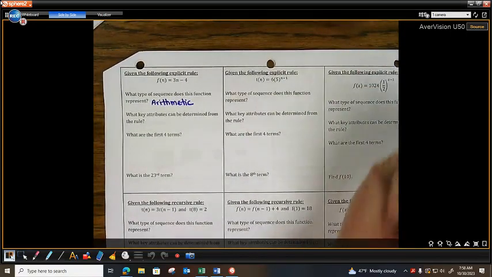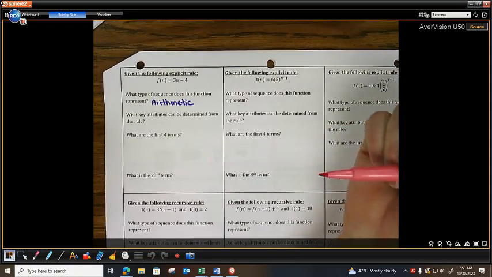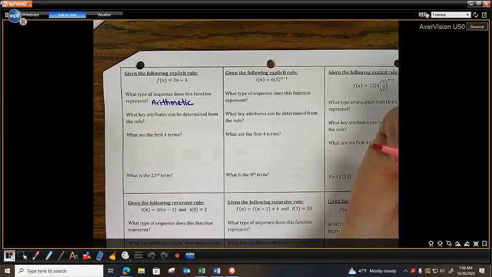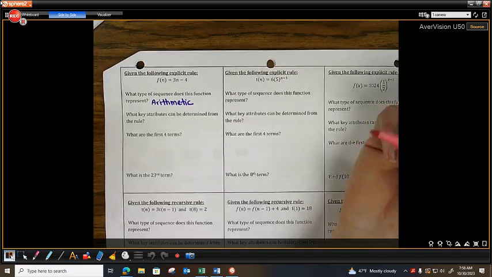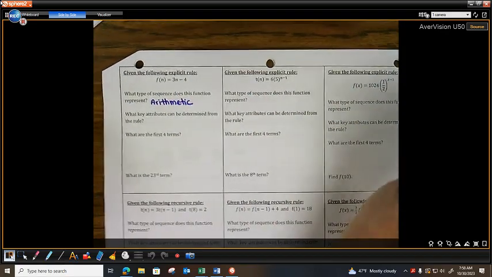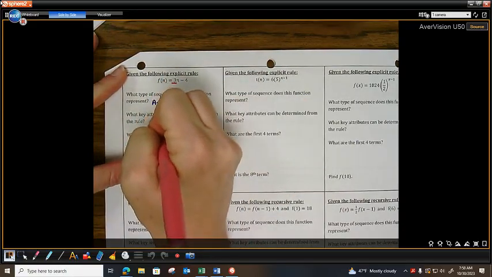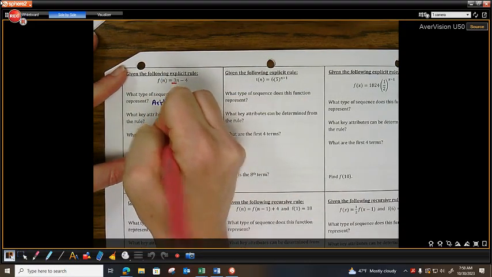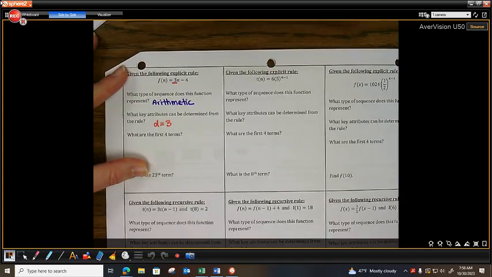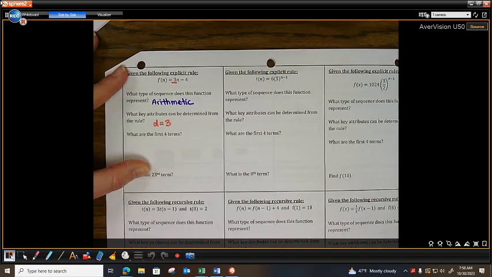Think back to your linear functions. What was your move value? What was your change value? Or in your equation, what represented how you change from one term to the next? Your slope. So same thing here. What's my slope? 3. So that's your change, which for our arithmetic sequences, we use D. Okay, that's your change. Is my change positive or negative? Positive. So am I going to add or subtract? Add. I'm going to add 3 each time.